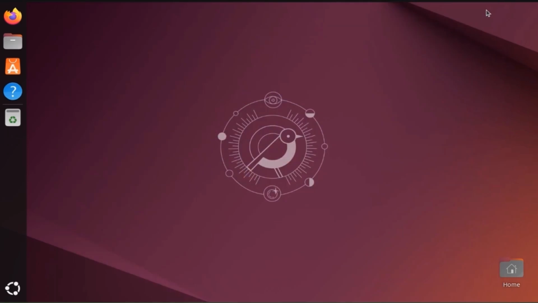And that's it. You've successfully installed Ubuntu 25.04 in VMware Workstation.